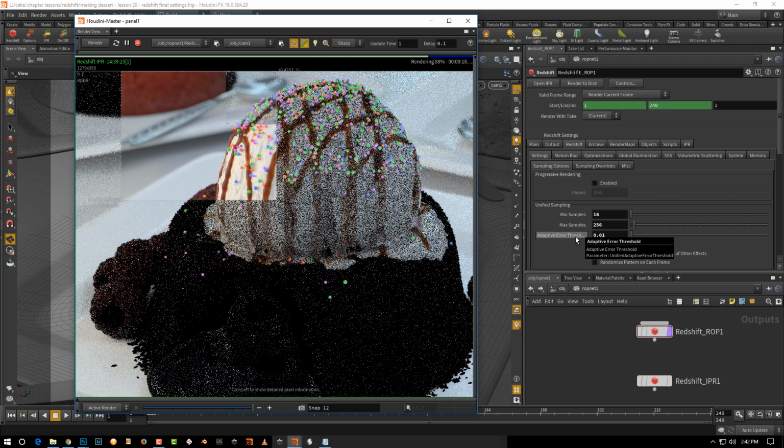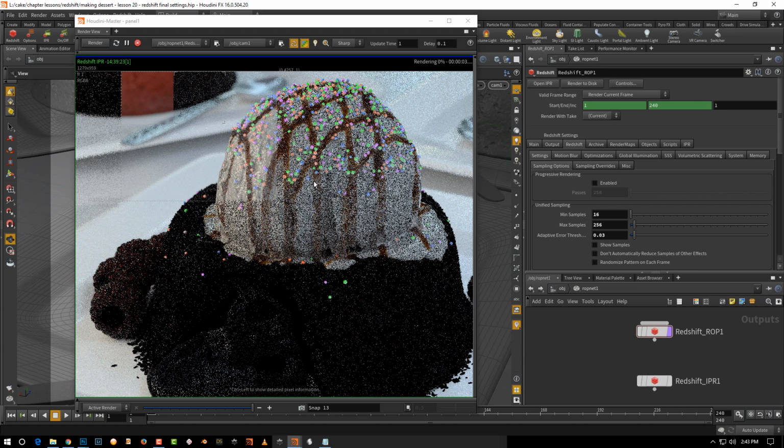Now, the decision that you need to make is how much noise is acceptable to you. You can go pretty low, like 0.001, which will shoot up your render times to an insane amount. Just to show you, this is 23 seconds. Then if I do a snapshot of this, and if you do 0.03, you'll see a fair bit of speed difference. 0.03 will be noisier, but a lot faster.